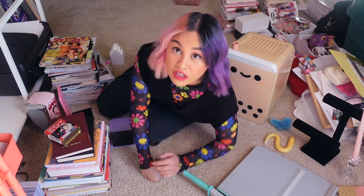It kind of made like this whole barrier to my studio, so we'll definitely be working on that situation today.